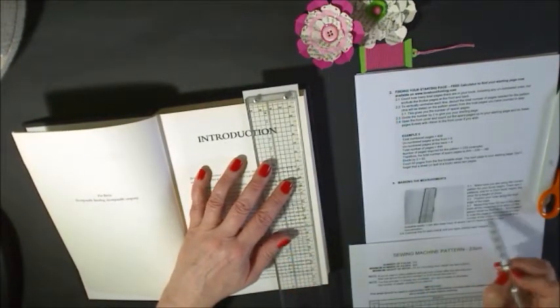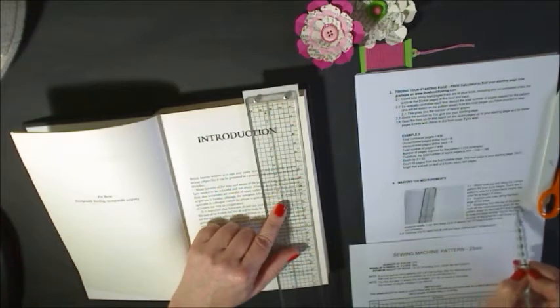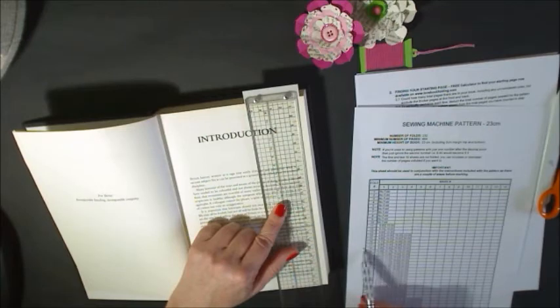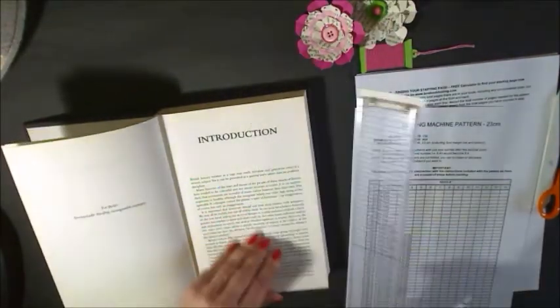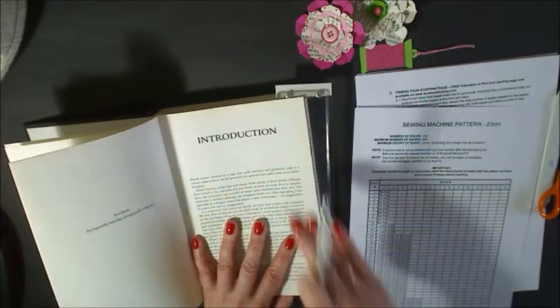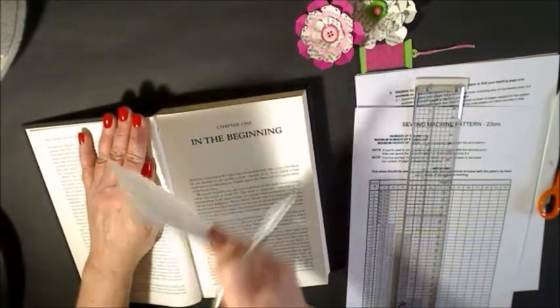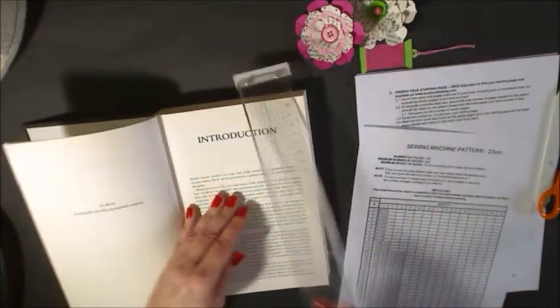Okay, so we're on to number three. Position your ruler along the front edge of the page. Measure from the top of the page. Mark all the measurements given on the pattern sheet for the fold number. Okay, so these are the fold numbers. Each row is for one page or one fold number, so it's this side of the book that you're marking. As we've said before, a fold takes two pages, this page and that page, and then you go to the next one. Actually, if I move along, because it looks like I've used that for something else, in fact I'll tear it out so that it doesn't get in the way. Okay, so we hook that over there.